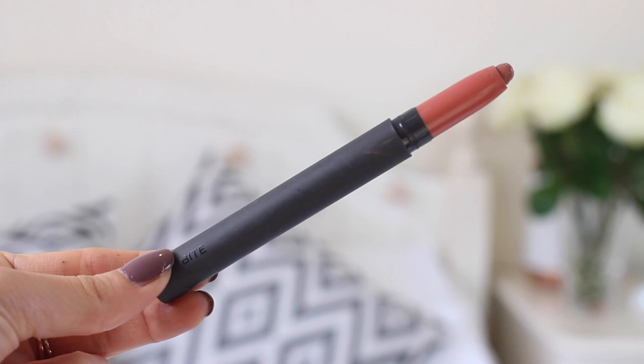And finally, as it's been maybe like 5 minutes since I applied the lip oil, my lips are now nice and moisturised and ready to go on with a lipstick. And I'm going to use my absolute favourite, which is the Bite Beauty Amaretto Lip Creme Lip Crayon. I think that's the right name. And I just find this shade is just so flattering. So on days when my skin maybe isn't perfect and I just want a nice, soft and subtle but very flattering lip shade, this is the one I always go for.